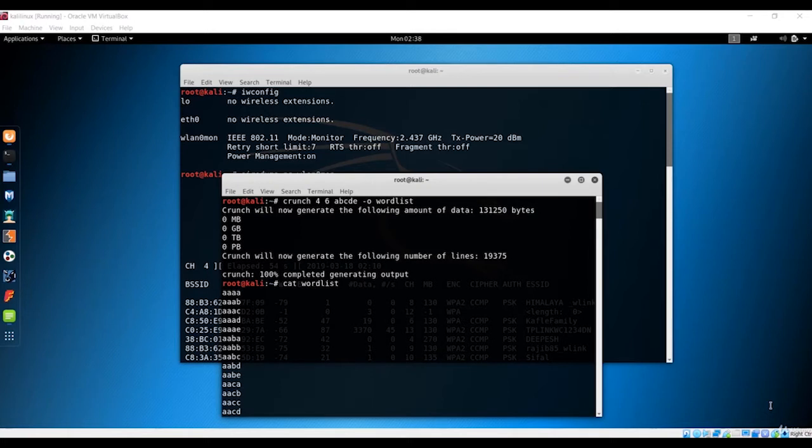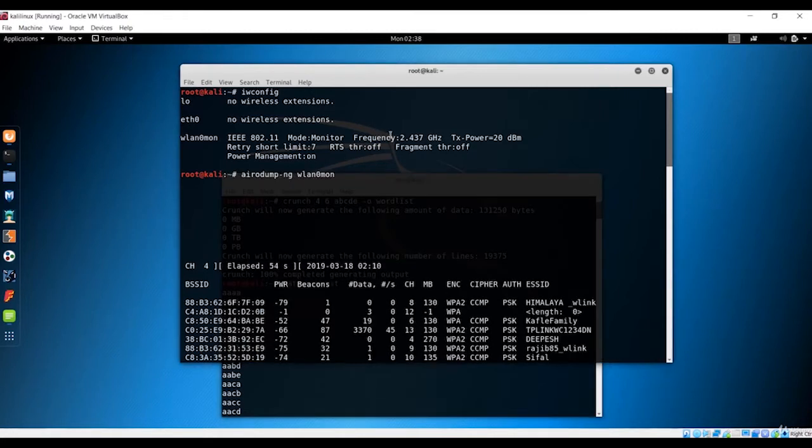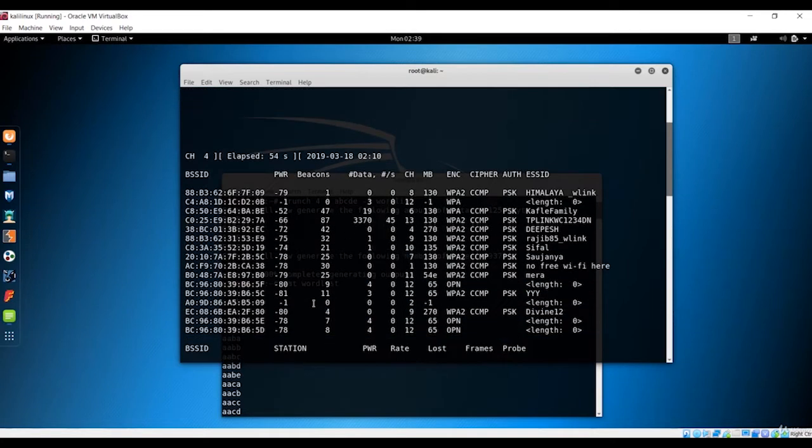So let's start revising some of these terms before actually cracking our WPA. First of all, we converted from managed mode, which was the default mode of this wireless extension, to monitor mode, because we want every bit of packets that is sent over the Wi-Fi range to be captured, because we want to see all of this information of the Wi-Fi range.